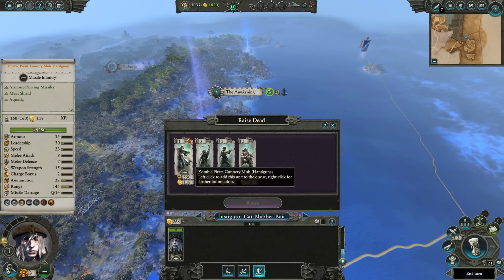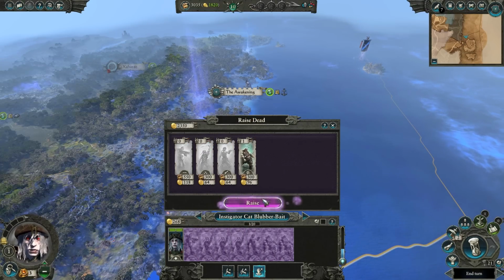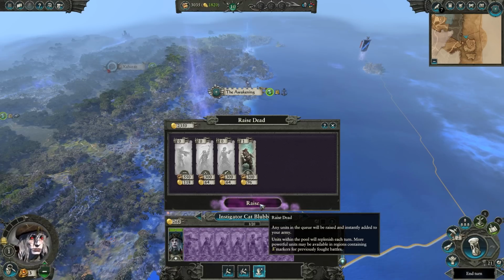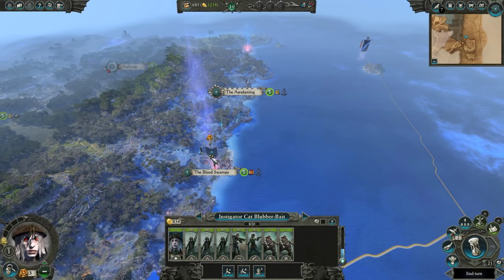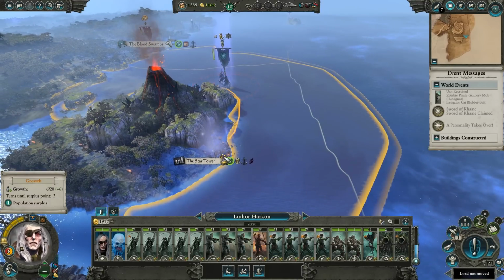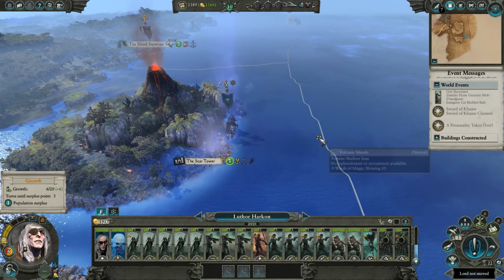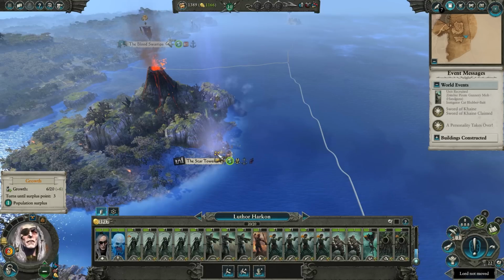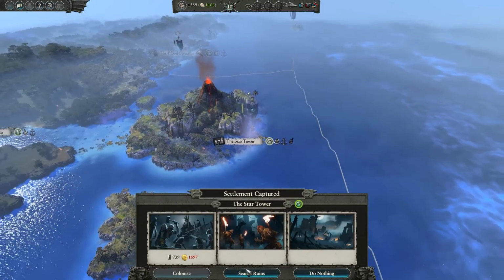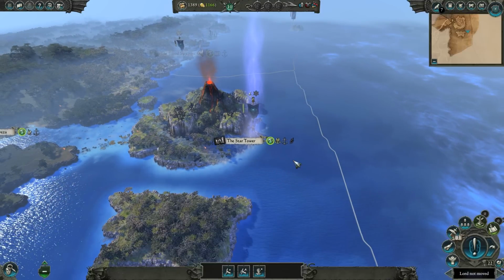And we'll take advantage of that battlefield and loot it for everything it's worth as far as corpses go. Raise. And after having taken the Blood Swans with Harkon, we'll now move in and colonize the last remaining area, which is the Star Tower. Have to go in, and apparently can't colonize it yet, we don't have enough money, so we can just search the ruins.